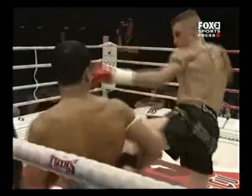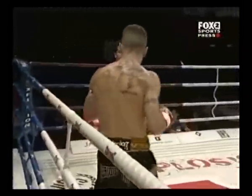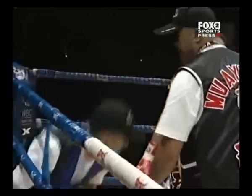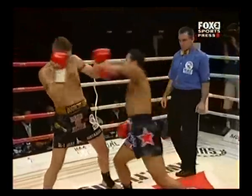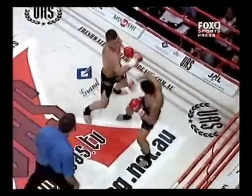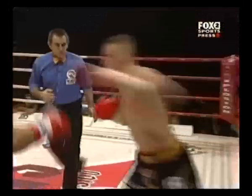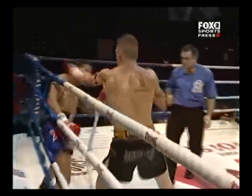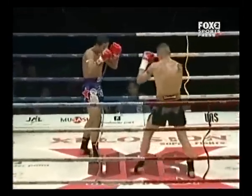JW is certainly stepping up, fighting one of the best out of Thailand in Yodson Clay. They lock onto the grapple — flash of elbows in close, nothing landing. End of the first round — an interesting one. Yodson Clay a little bit on the back foot, just having a look at Wayne Parr, working on his evasion. Parr with the guard up, nice high guard, but it was the left hand that got through and that'll score well for the Thai.